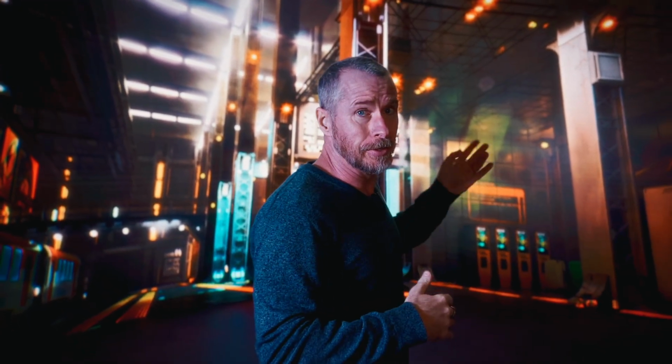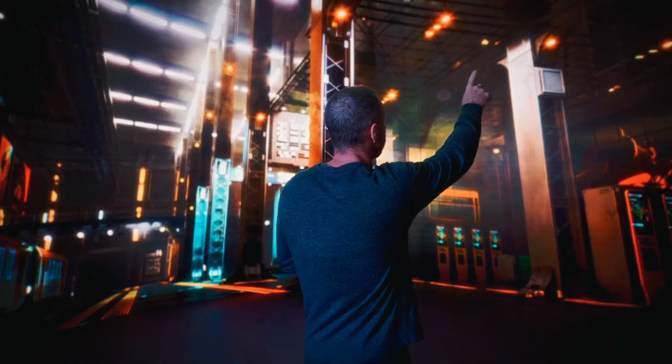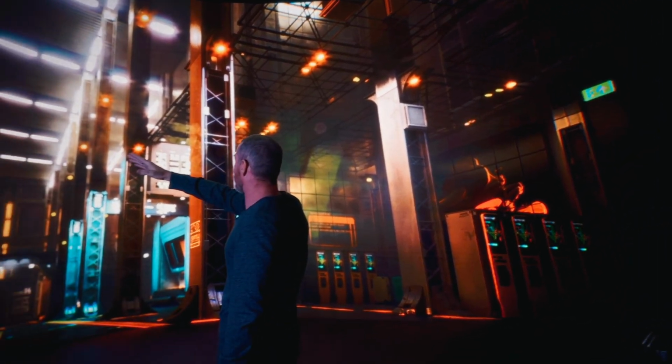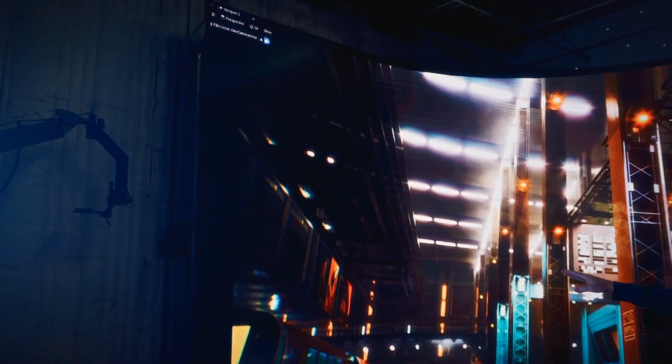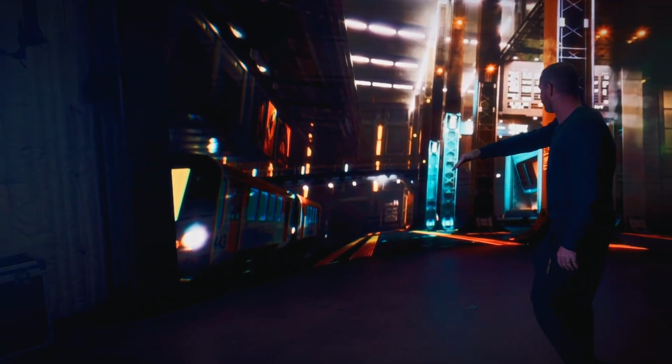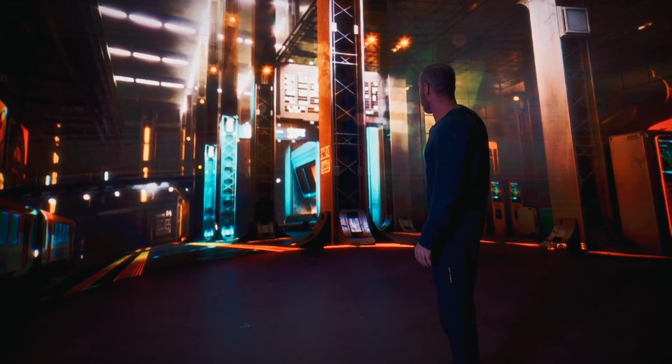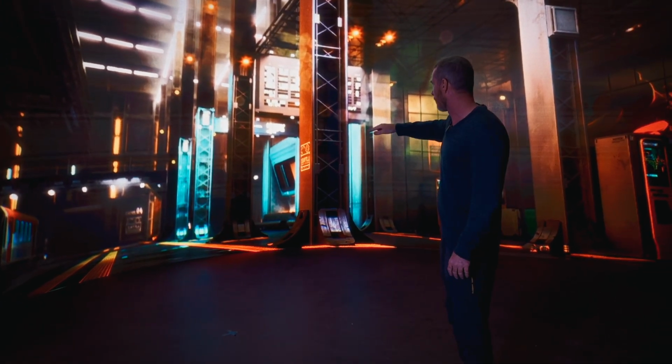All right, so now that we've talked about LED volumes and Unreal Engine, I'm just going to take you through a practical walkthrough of the hardware side of what makes all of this work. So behind me, we have our actual wall, which we used for some of the core stuff. If you can see, this thing's about 11 feet tall and probably about 30 feet long, I would say, with a curve. It's kind of like an L-shaped wall with a bit of a curve on it.